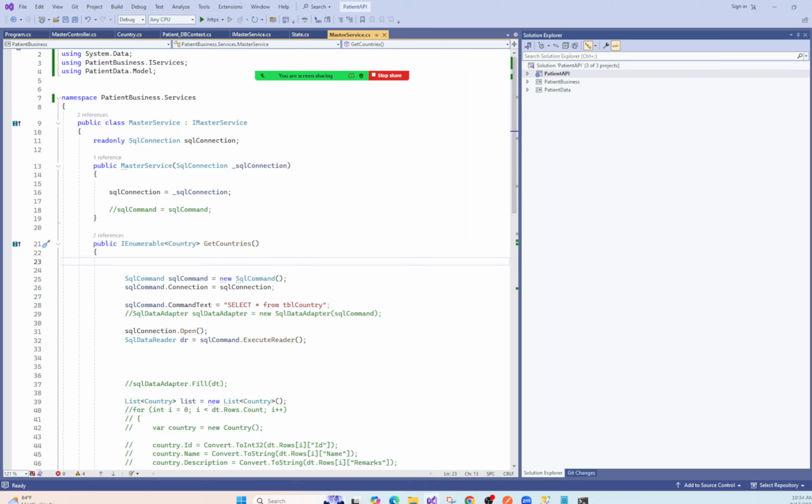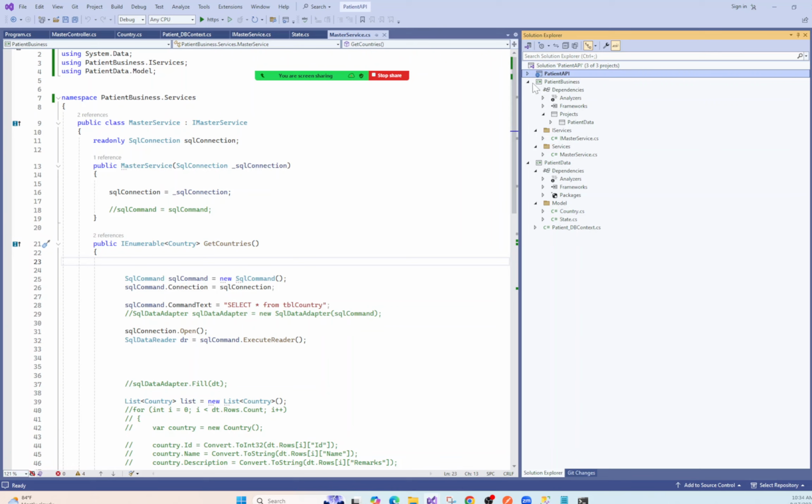Okay, you understand, that is good, but you should try to do whatever I have done. If you have an existing project, that's fine. If you don't have an existing project, create a new project. Just create a new API, then add a new business class library, then add a new data class library project, then add these files manually, then refer them here and try to achieve whatever I have done.